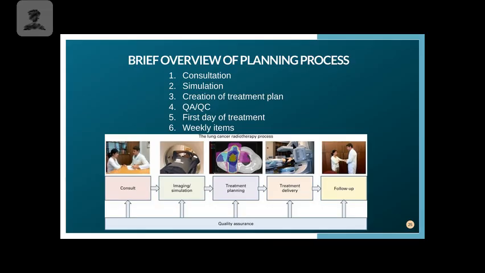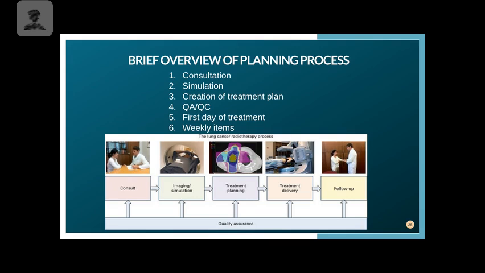And then, once they're finished, we will have a follow up with them. Typically, that can look about like 3 or 6 months, depending on the patient and if they had major side effects or if they expect possible reoccurrence of the cancer. So that's kind of the process from start to finish.